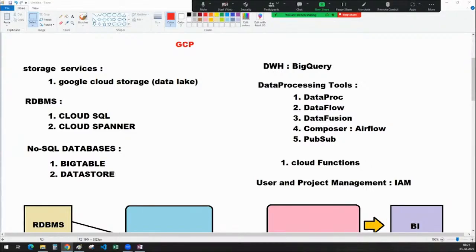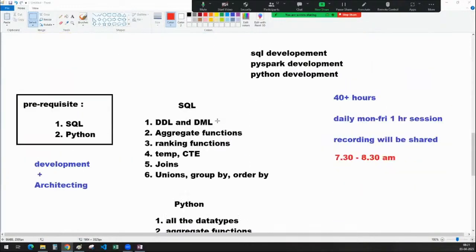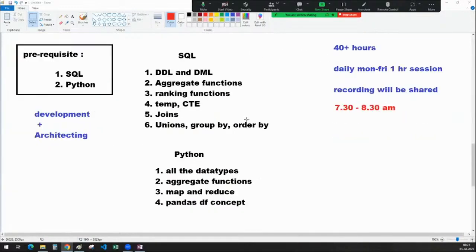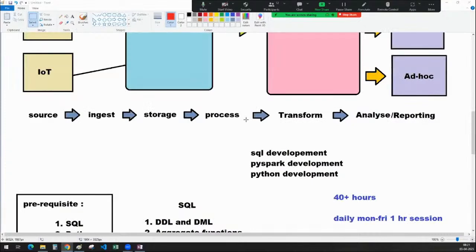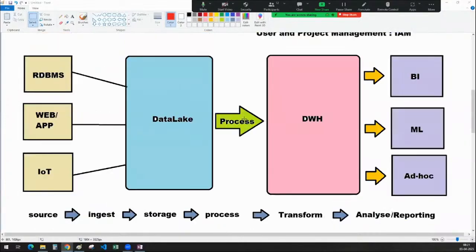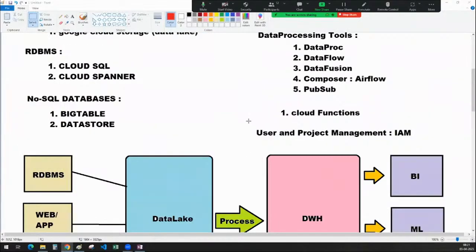Okay, guys. So this is it for today. I hope I have given you a good understanding of the services that we are going to cover in our sessions, and that you got some idea about data engineering and the prerequisites, as well as what we have to focus on before entering into data engineering, and what kind of learnings you can expect out of this course.